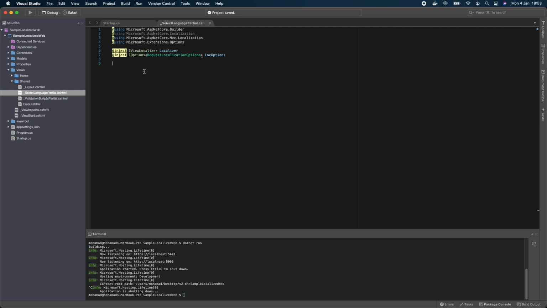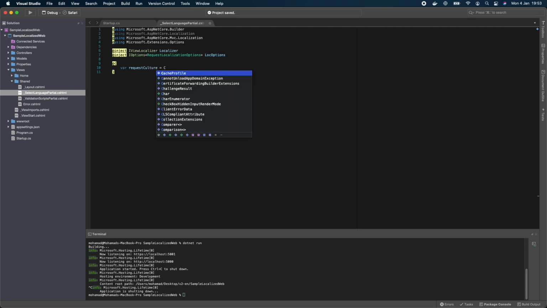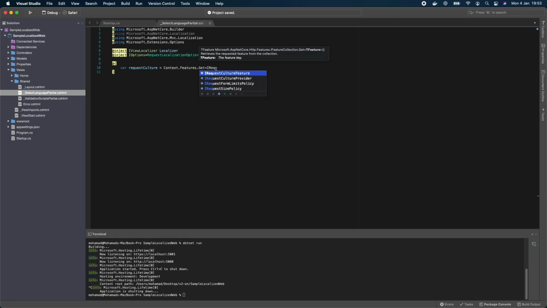So the first thing we're gonna do is get all the requested cultures. We're gonna create a new variable called requestCulture. We're gonna get it from the context features dot Get, and then we're gonna get the IRequestCultureFeature.